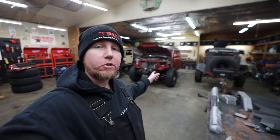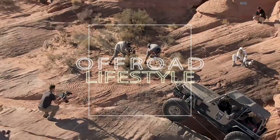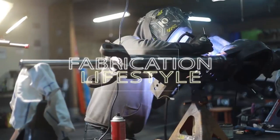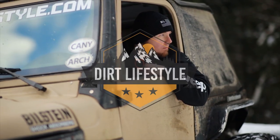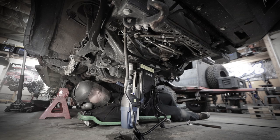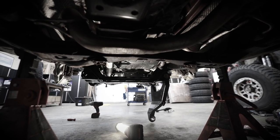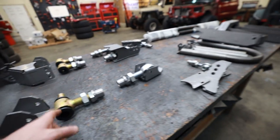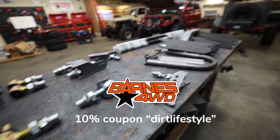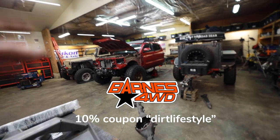This week is going to be a big one. We're going to continue on our Tacoma build and by the end of the week we need to have 100% of our rear suspension complete. In last week's video we tackled the front suspension and we installed the Marlin Crawler RCL THD. Most of that kit is bolt-on and required very little welding, but today we are going to be doing some pretty heavy modification. My friends over at Barnes four-wheel drive sent us all these brackets, tabs, rod ends, and everything we need to build a custom rear three-link for the Tacoma.